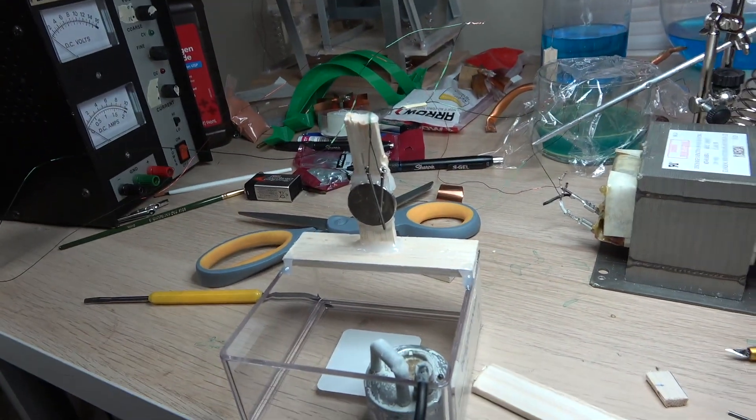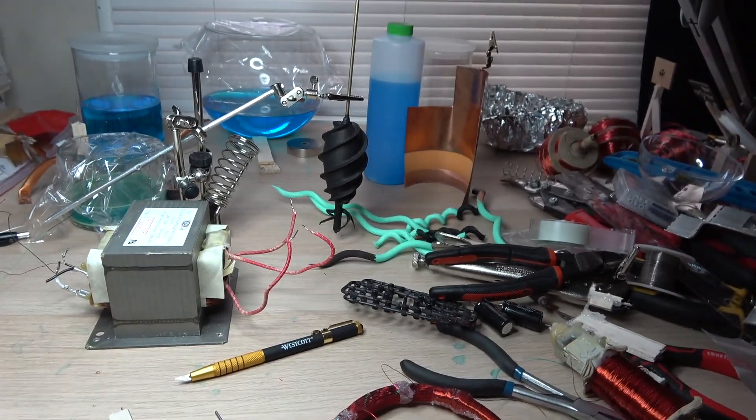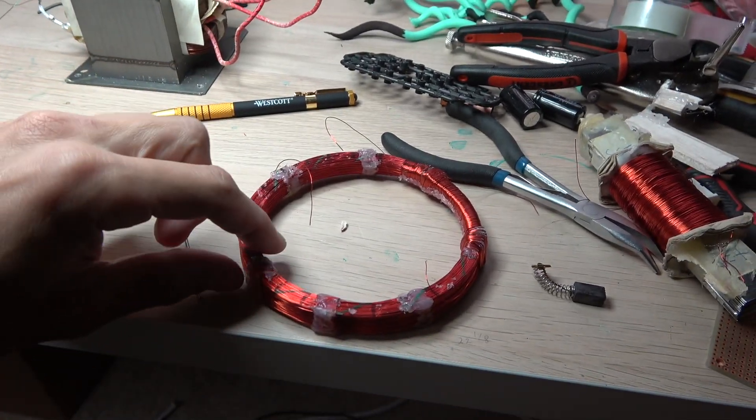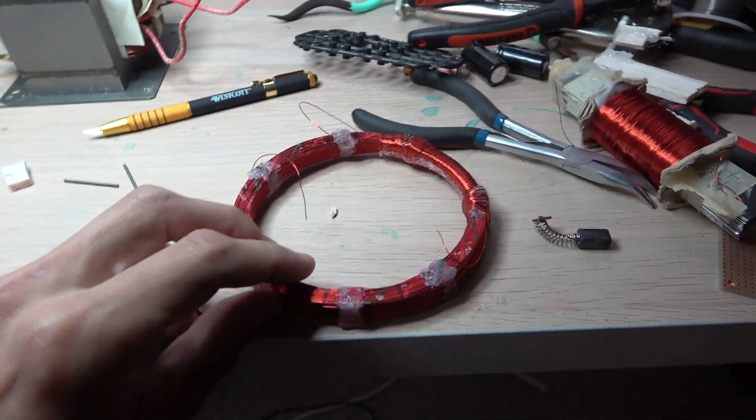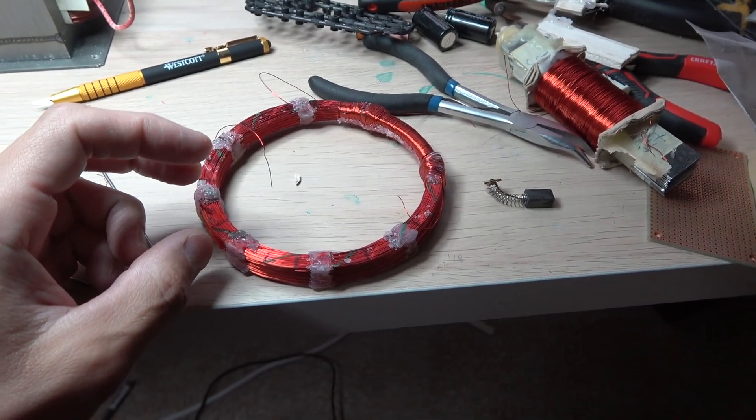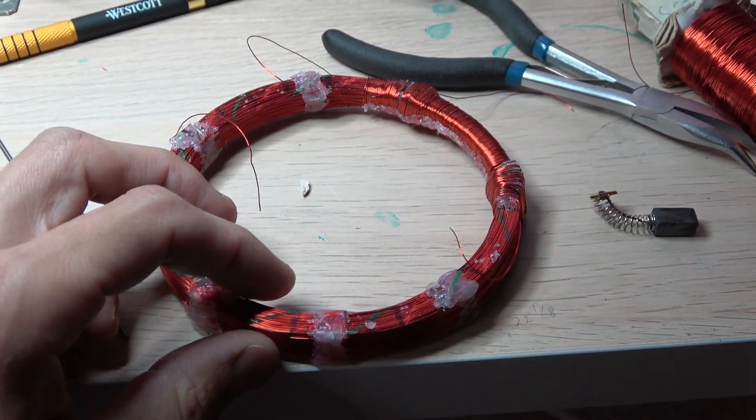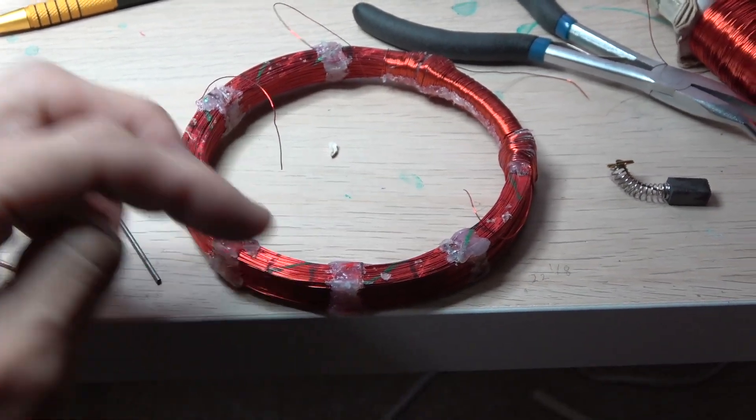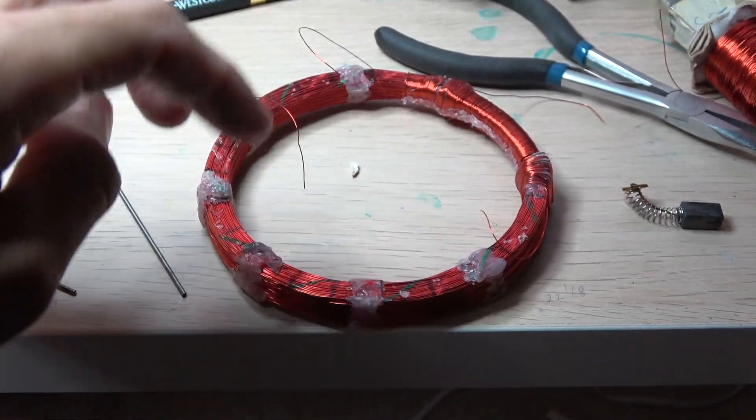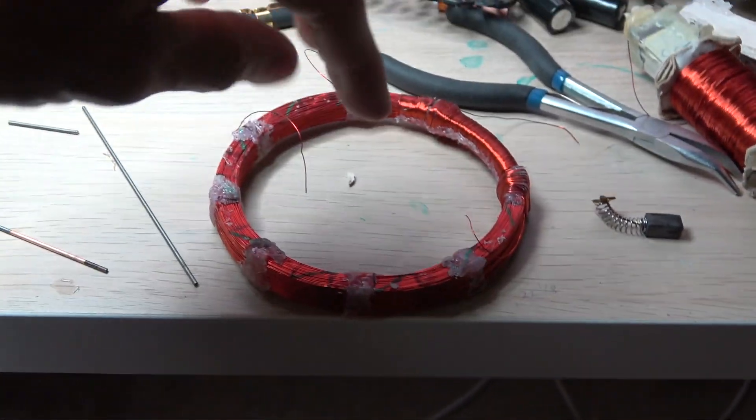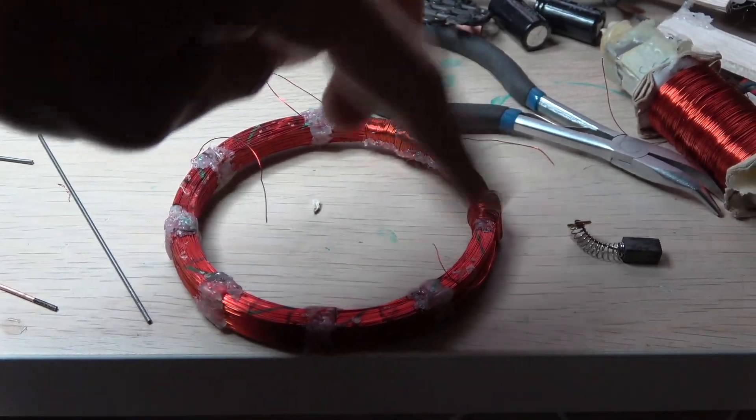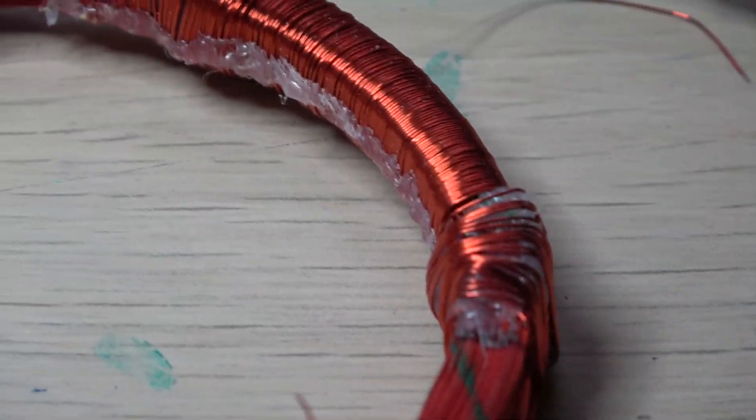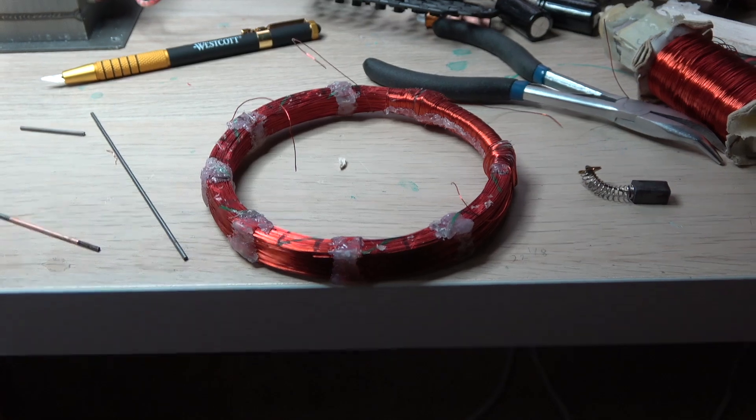So yeah, this is what I've been up to. The point, the goal of this, is to get high voltage and use pulsed high voltage with this coil, which is actually a double coil. If you're familiar with Stan Deyo's work, where he was able to create an anti-gravity effect by pulsing high voltage DC into like a double coil like this, you get the one coil going around sort of like in a cylinder, and then around it was a donut coil. You can see the donut coil here. I haven't finished wrapping it, but hopefully this will produce an anti-gravity effect.